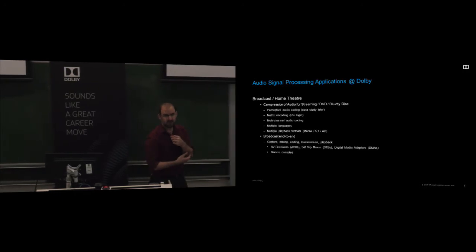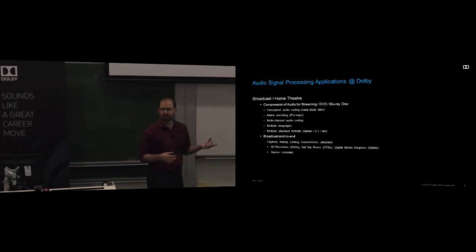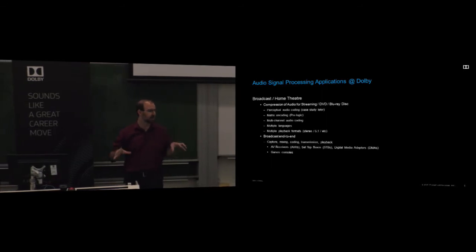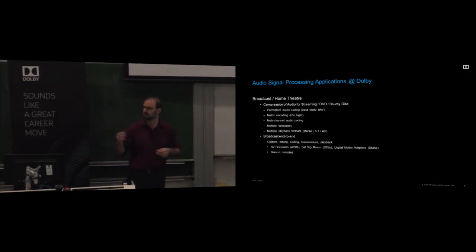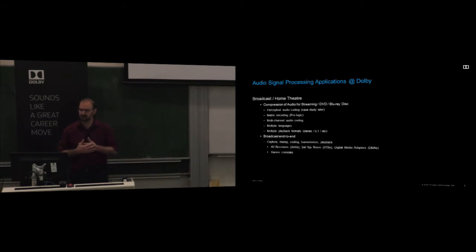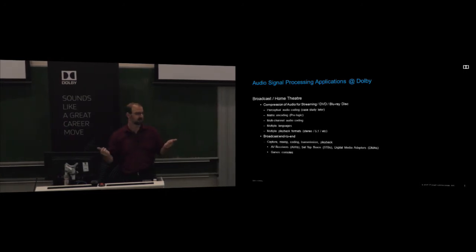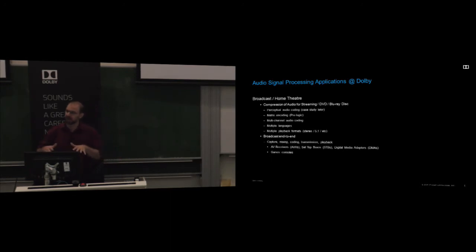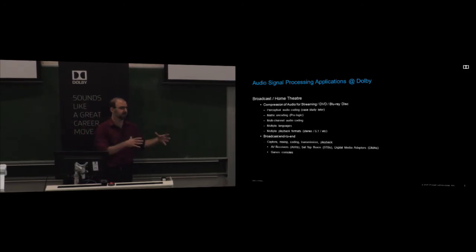Another task that is less, I suppose, conscious in Australia because we tend to only deliver in one language. But if you go to Europe or if you go to America, you find you're delivering programs with lots of languages simultaneously. You want them all in the same bit stream, you want them all delivered at the same time so that the user can flick between the languages they want to hear. You also, I mean, in Australia, it might be more common that you want to flick between the language or the dialogue of the movie and the director's commentary or something like that. So how do we pack those into the same pieces of bit streams? So that's another area where we're doing extra signal processing around delivering a movie theatre experience back into the home theatre.